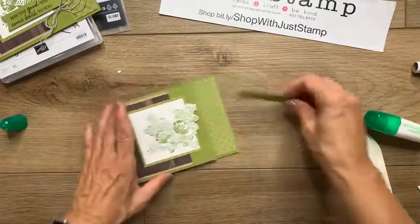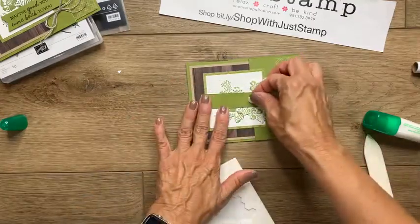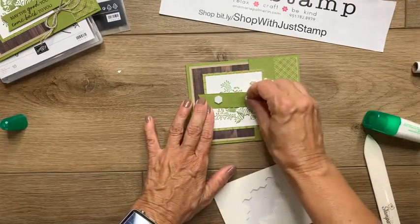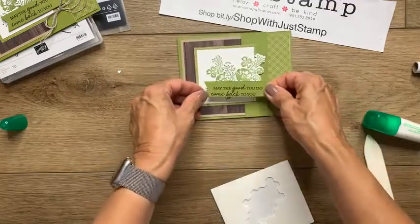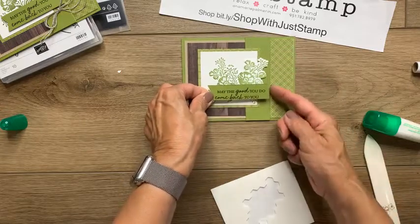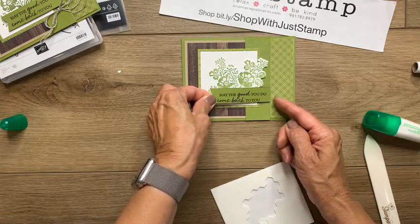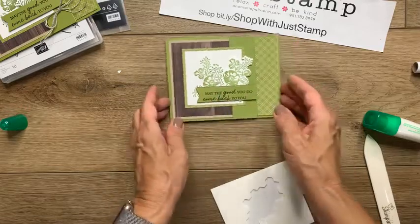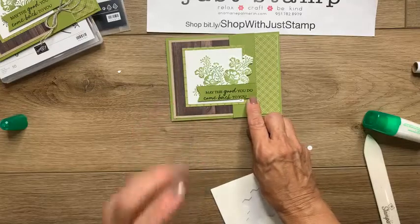And then finally, this is what's going to be popped up with dimensionals. So I'm going to flip that over, put a couple of dimensionals on the back. Right here. And I'm going to place it on my focal point. I'm going to bring it over all the way to the edge so that it's aligned with that fold. And I have about 1/8 of an inch of white peeking through. And pressing down.